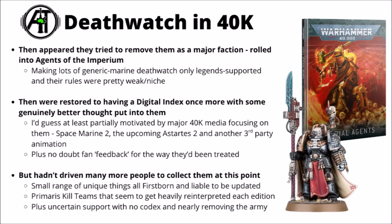treatment and sending a bunch of their unique units to Legends. I'm sure people collecting their army weren't shy about voicing their opinions to Games Workshop either. With their treatment this way though, with Games Workshop not releasing any more models for them in the more recent era, and not thinking the faction's important enough to have a codex, it feels like it's probably not driven up player numbers, probably the opposite.